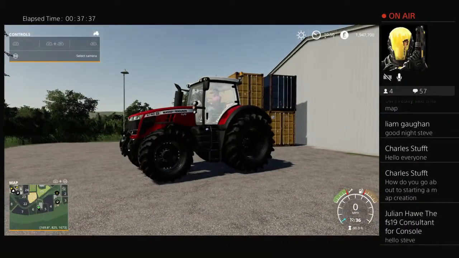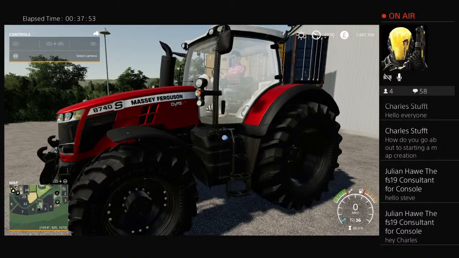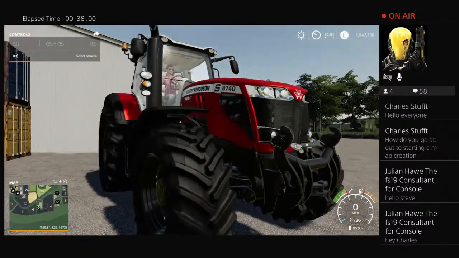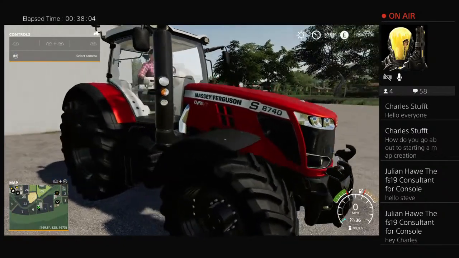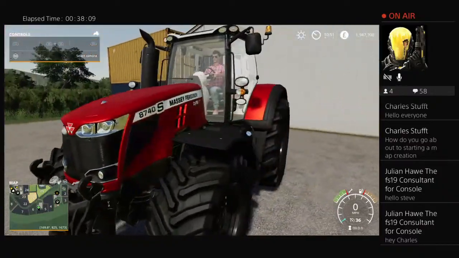But I do like this Massey. Julian, I'm really going to make a cake up of that name. Julian Ho, the FS19 consultant for console. Welcome, buddy. That was a great video you did earlier on this map. It was great. Loved it. But this is the Massey I use quite a bit. I do actually quite like it.